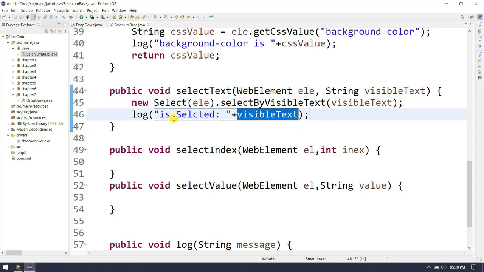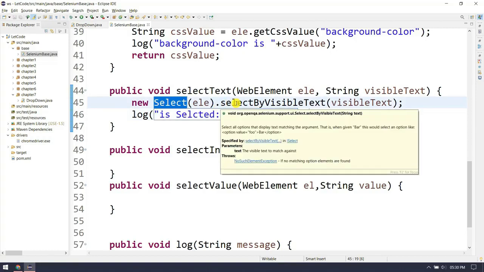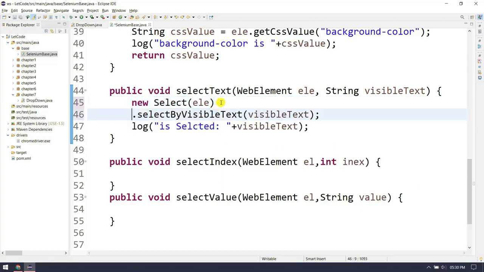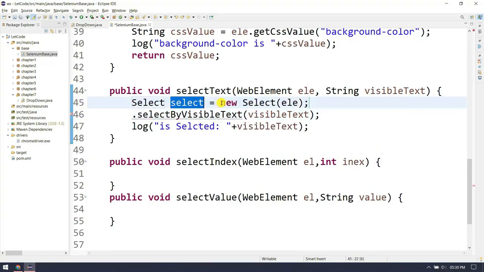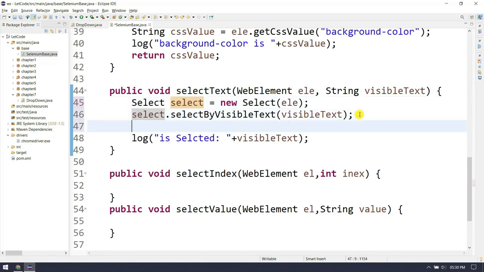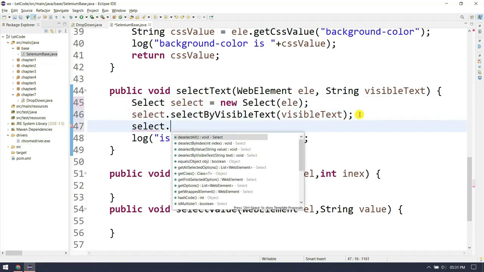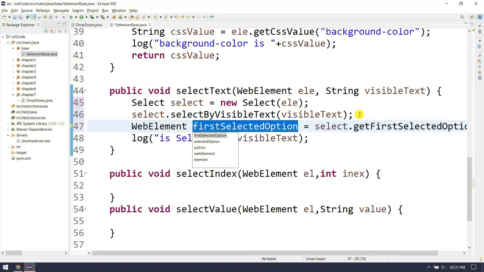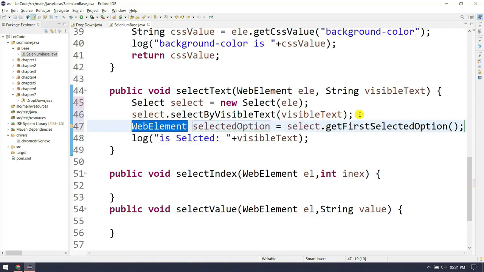Now just in case we have to confirm whether it's selected or not, in that case we can create the object here. So we can say Select select, and then select dot selectByVisibleText, and after that we have to use select dot getFirstSelectedOption, and we can store that here in selectedOption.